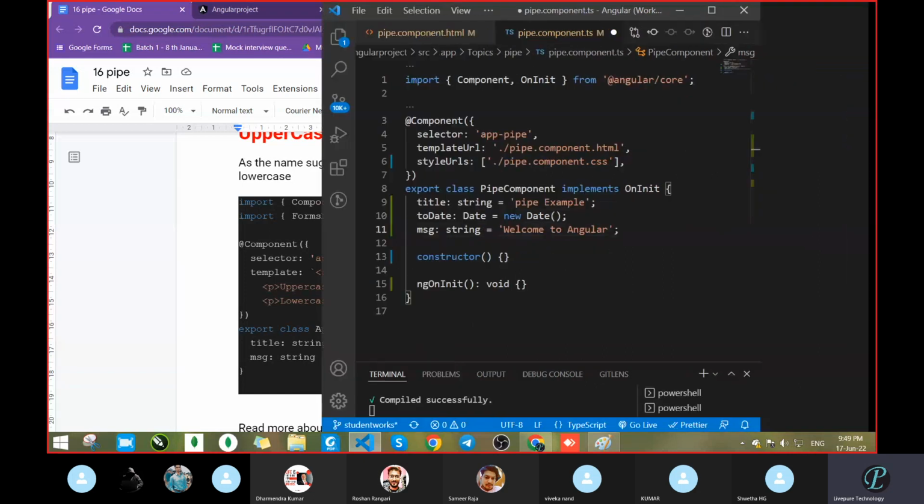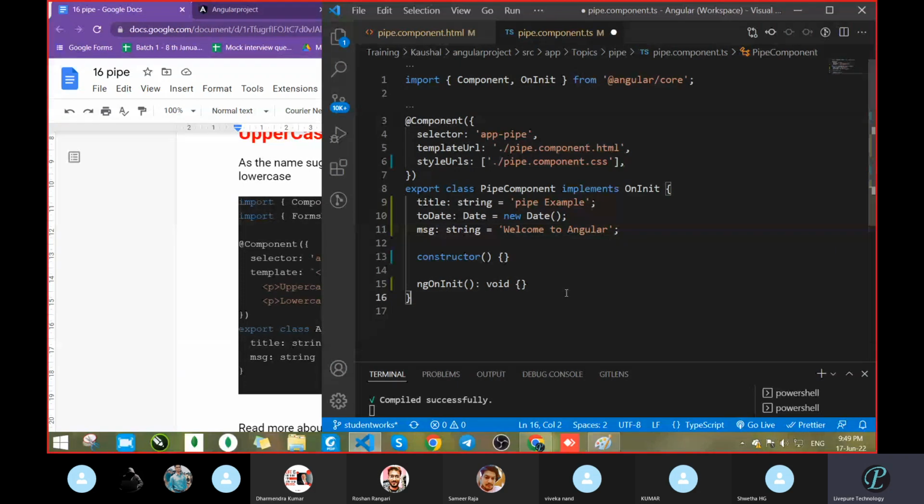And one thing, keep in mind, always try to write the type of the data, that is best practice. What type of data? Like message, the type is string. For date, the type is Date. So make a habit of writing the type also. It will be good. Otherwise, if you are using Angular 12 or 13 plus, you will get the error.